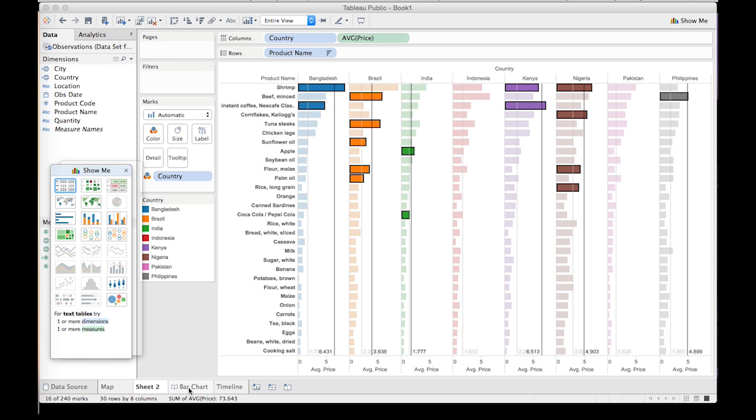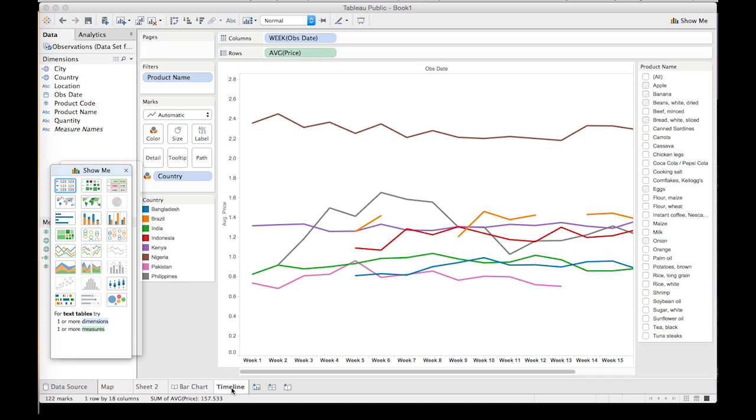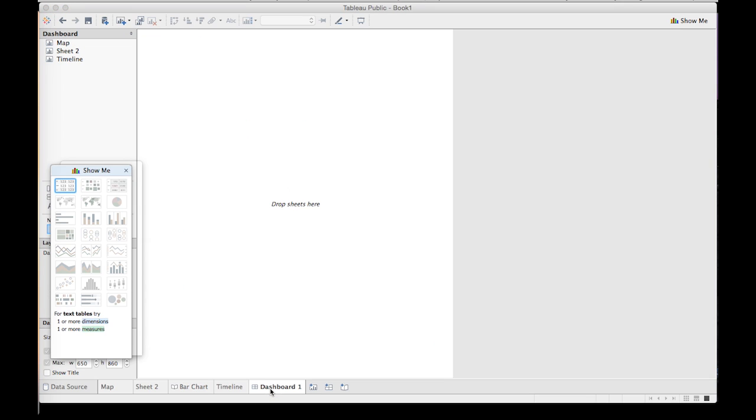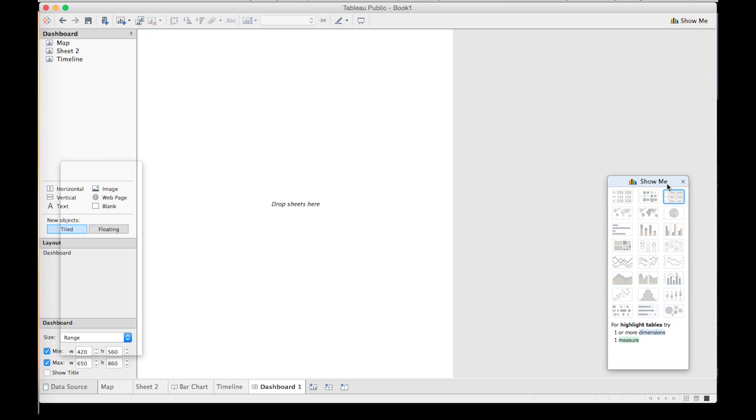And now I'm going to show you guys the final presentation methods. We have our worksheet, which is the foundation for your visualizations. We have our story, which is a presentation environment. But the actual most powerful way to synthesize different pieces of information is on a dashboard. So that's this middle button down here. Let's change the size of this, and let's hit fit to story 1 down here on the bottom.